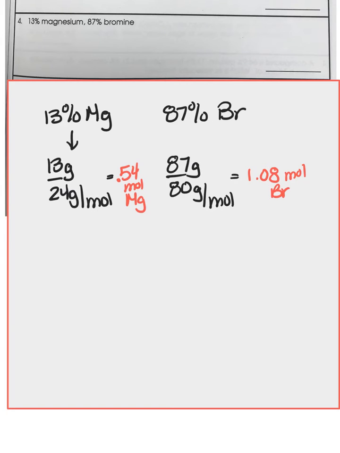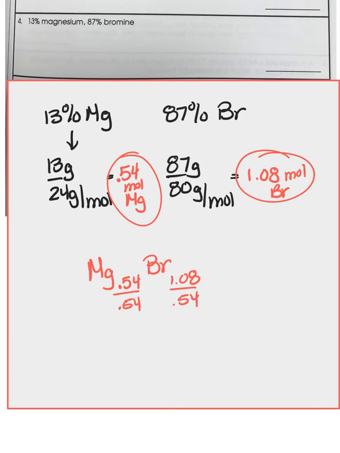the work, and I'm going to post it up here, and hopefully you follow along with me so that it's not a very long video, but you can see the answers. So as you can see, I just did step 1 and step 2, and I got moles of magnesium, and I got moles of bromine. I made my mole ratio 0.54, and I got that from here. I made my bromine 1.08. They're not whole numbers, so I'm going to divide by the smallest one, and I'm going to end up with magnesium 1, bromine 2.